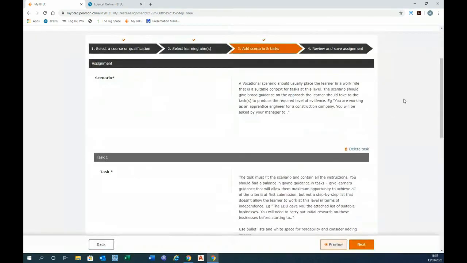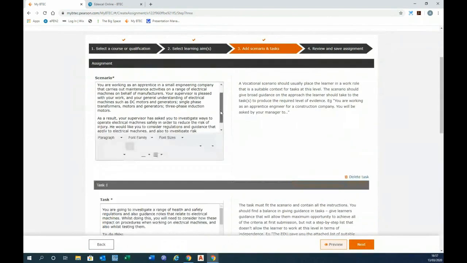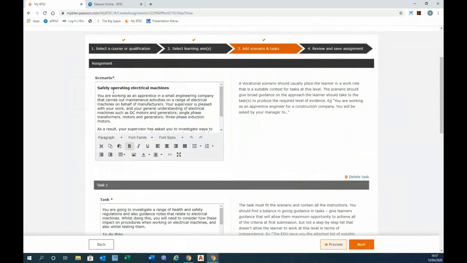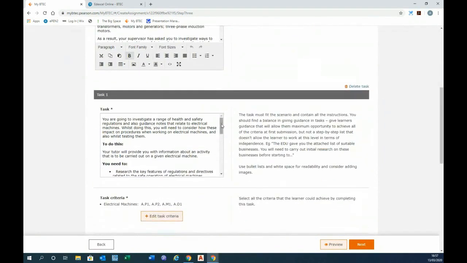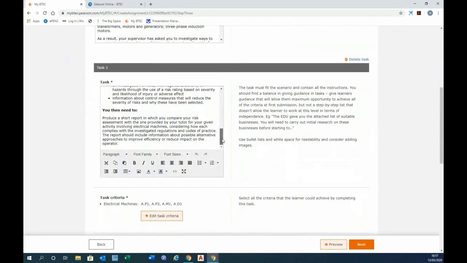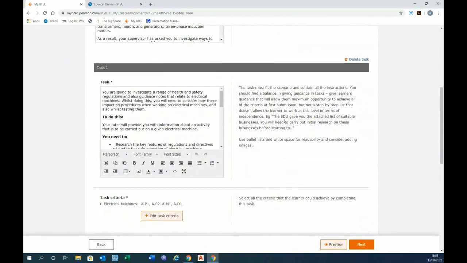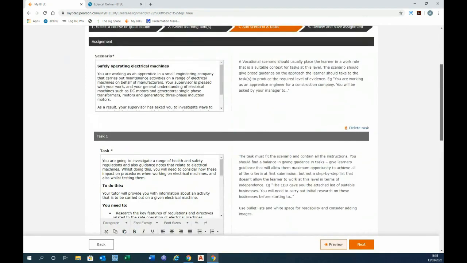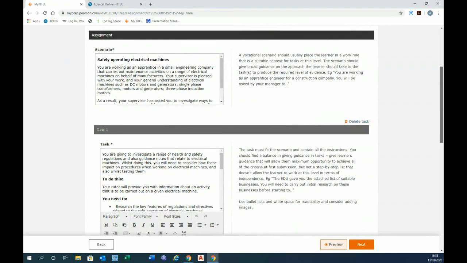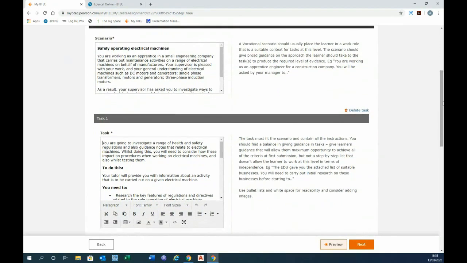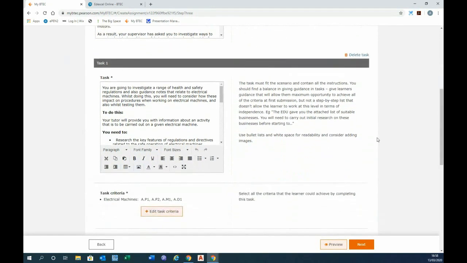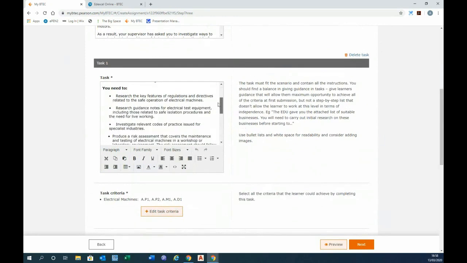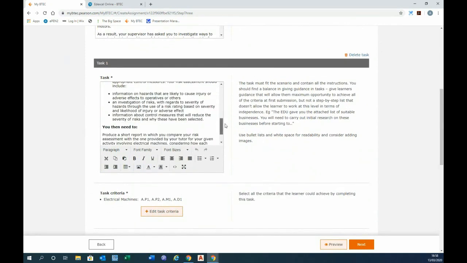In the vast majority of circumstances, somewhere in the scenario, there are delete as applicable bits. So this is the scenario that appears in my assignment brief. Not in the format that you perhaps recognize it, but this is the text that is used in that standard format that I showed you the preview of a few moments ago. And on the right-hand side, we've got lots of information that guides what these things should contain in order to comply with best practice when you're designing assignment instruments. Now, these are all pre-approved by Pearson, in effect, so I can skip through these. I would generally read through it and get rid of any delete as applicables, or perhaps contextualize it slightly if it needs it. But this one will be fine.